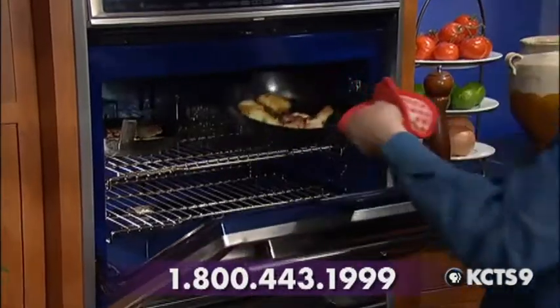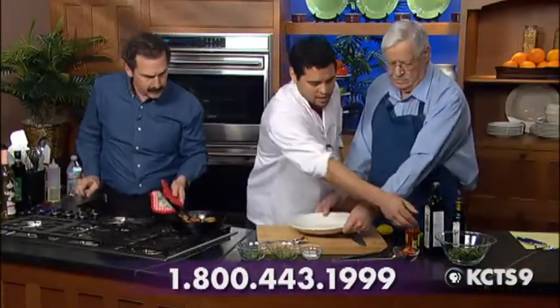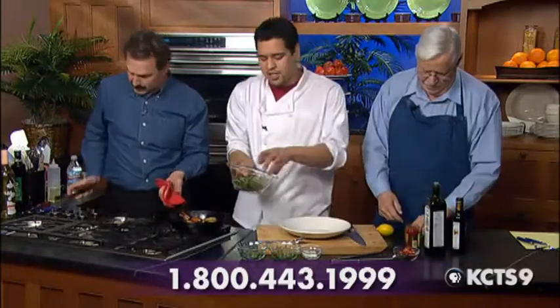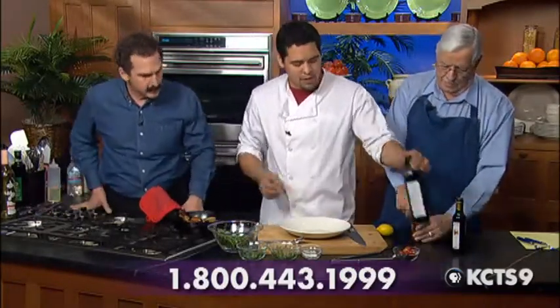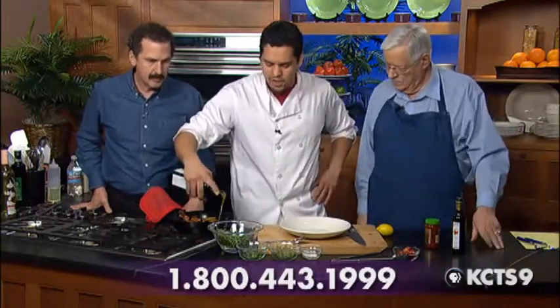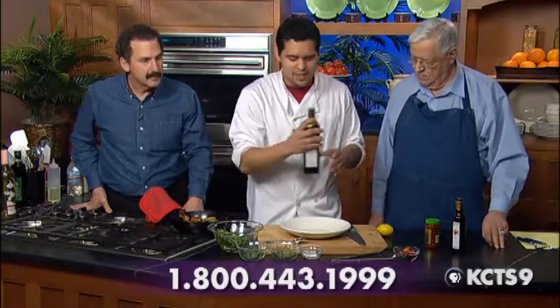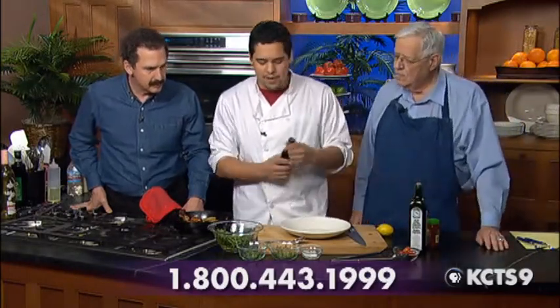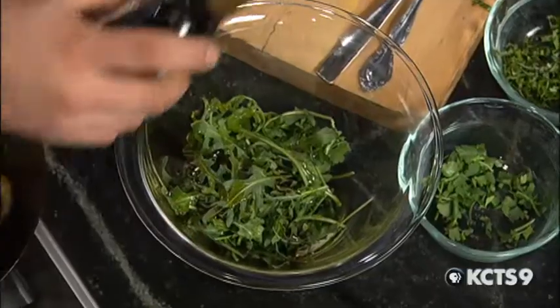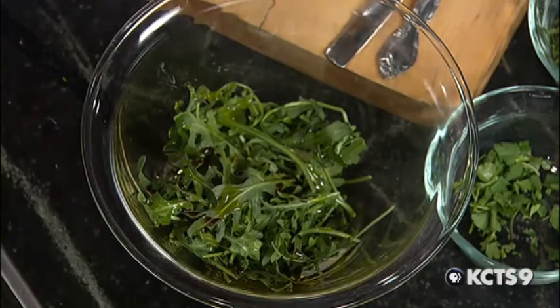Is there something that goes on the plate with this? Yes, I have an arugula salad here — just some baby arugula. We're going to make a super simple dressing right in the bowl: a little bit of extra virgin olive oil. You always want to go for the best when making a good salad — this is first-pressed extra virgin olive oil. And some strawberry balsamic vinegar, just a little bit in there.